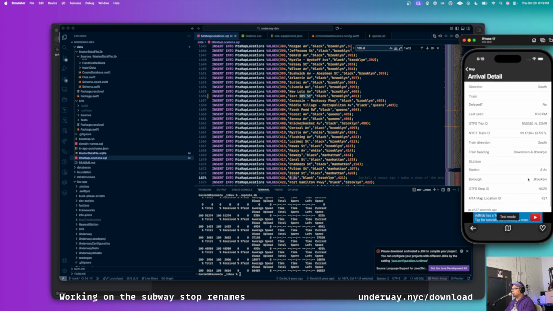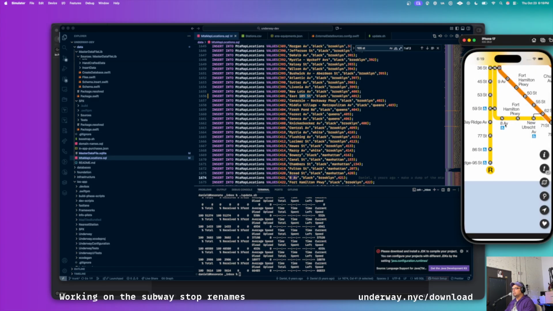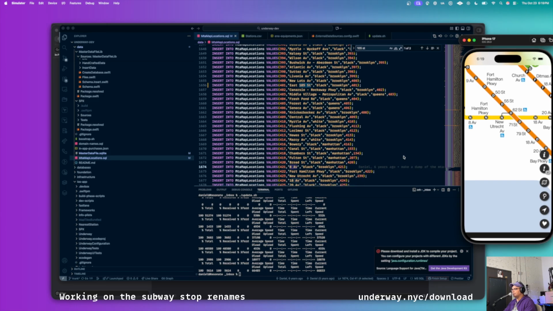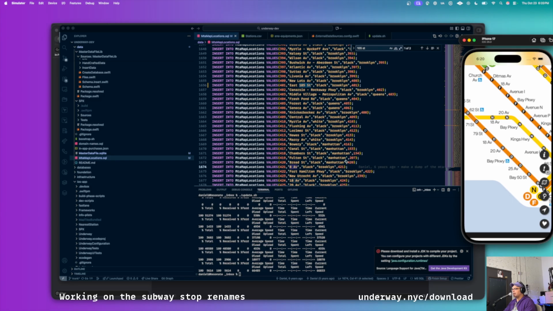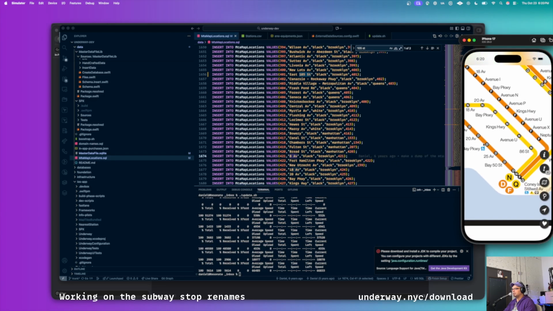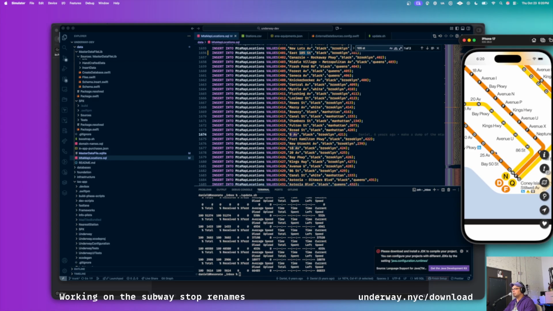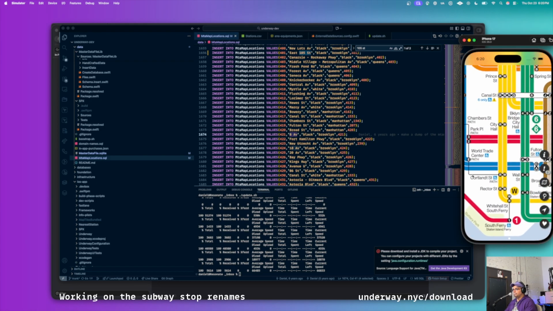Is this 421? It is. This is one of the main reasons I put a search feature in the app, for going through the subway stops. I didn't have a search feature for many years. Fort Hamilton Parkway, New Utrecht Ave, that was looking good. 18th Ave, Bay Parkway looking good. Kings Highway looking good. Avenue U, 86th Street looking good. And then over to Manhattan, Canal, randomly.